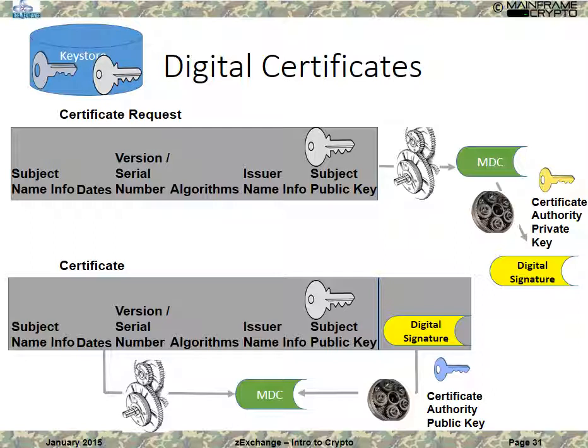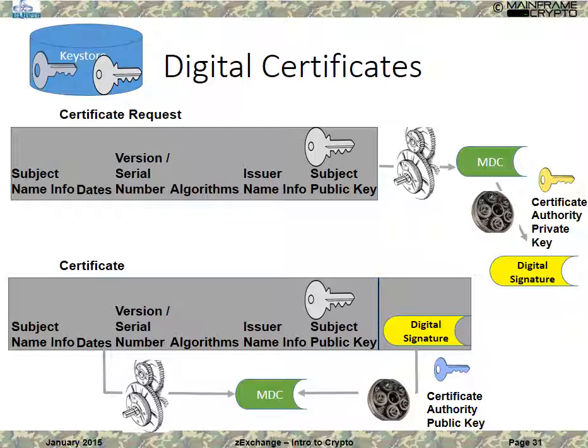So once again, I would generate a public-private key pair. The private key I'm going to lock away. I'm the only one that's ever going to use it. The public key that I need to get to you, I'm going to package into something called a certificate request. The certificate request I'm going to send to a certificate authority. Now, what's in the certificate request is some information about me. It's got my unique name, things like a name, the company I work for, the location. Am I based in the United States or another country? So there's some uniquely identifying information in there.